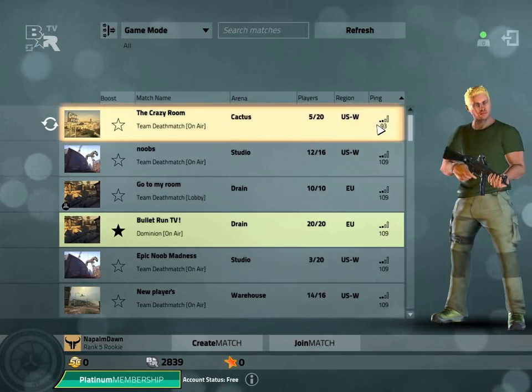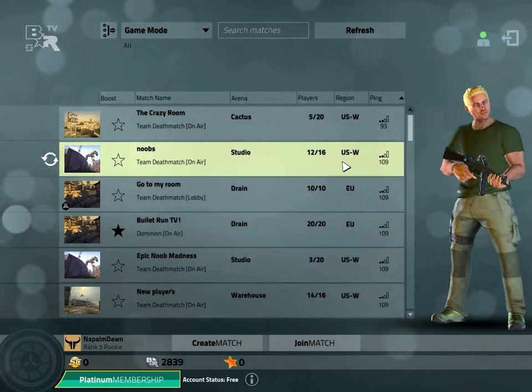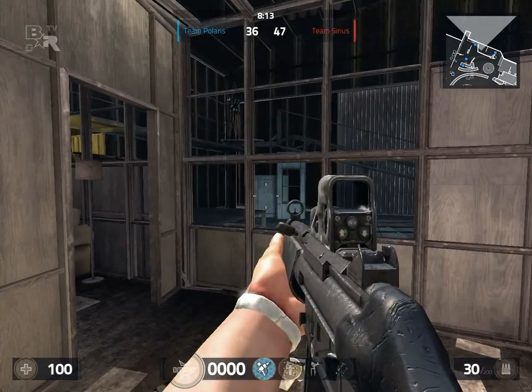So we are going to look for a US server, and we're going to try to get into this one, so I'm going to pause it while we load up. Okay, we're in the server. I only have 1 loadout.